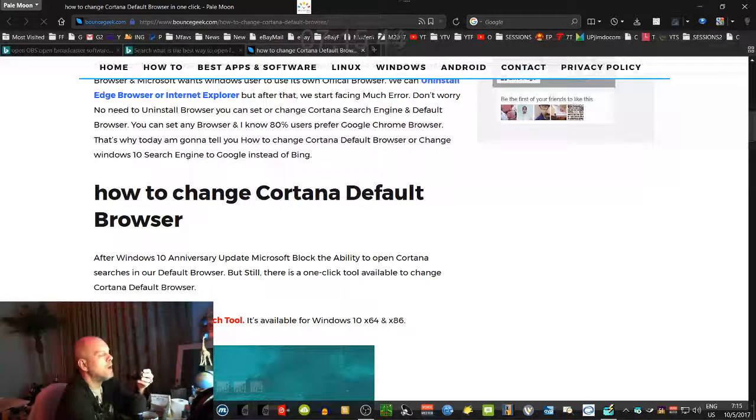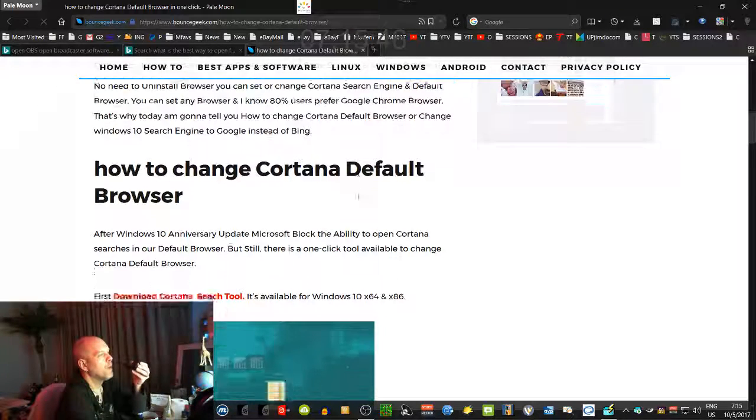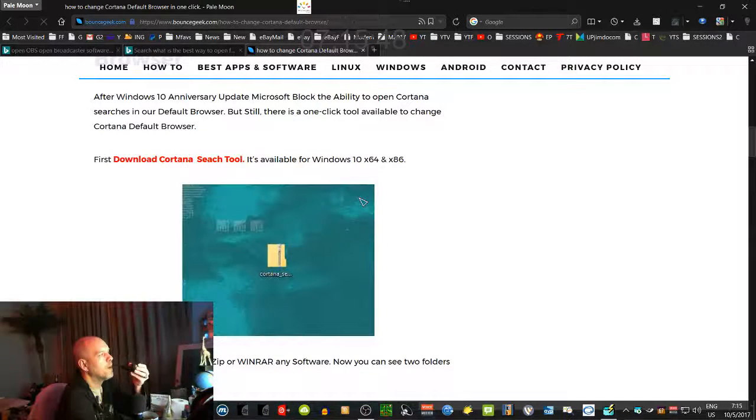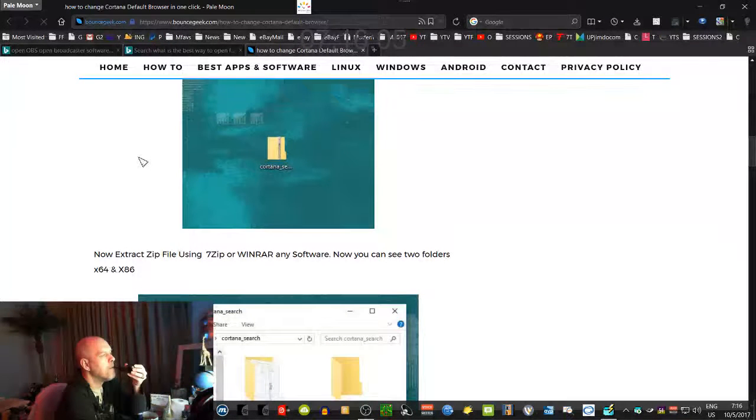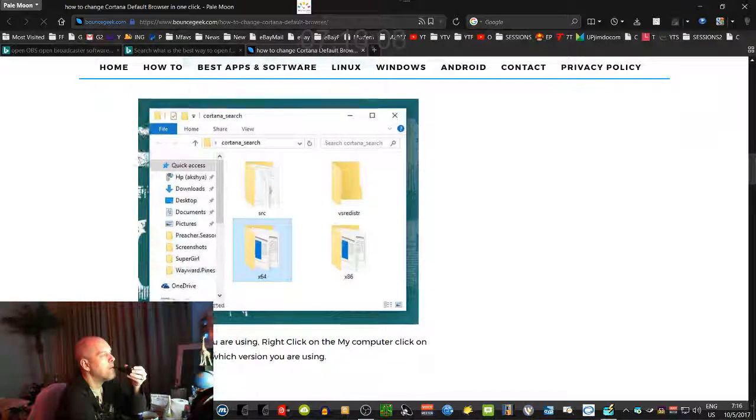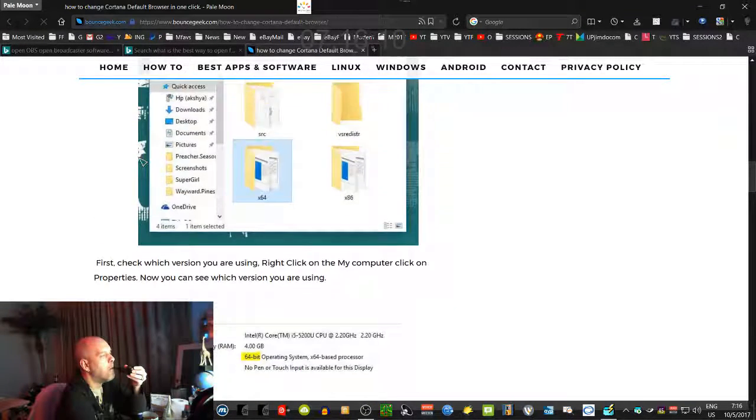After Windows 10 anniversary update, Microsoft blocked the ability to open Cortana searches in our default browser. But still, there is a one-click tool available to change Cortana default browser. First, download Cortana Search Tool. It's available for Windows 10 x64 and x86. Change Cortana default browser. Now extract zip file using 7-zip or WinRAR any software.